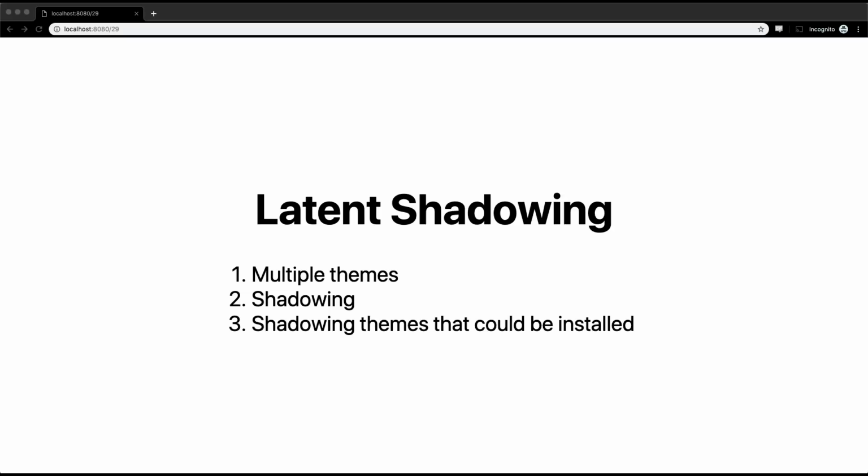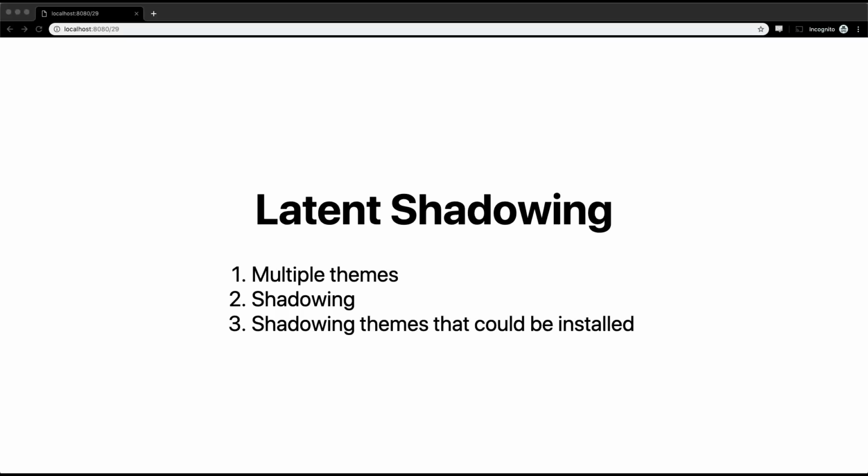Which means that if you create a directory called gatsby-theme-superuplog in your theme, and you have a number of files in there that shadow components from another theme, when that theme is installed alongside your theme, the files that you've created will activate and replace the other components.